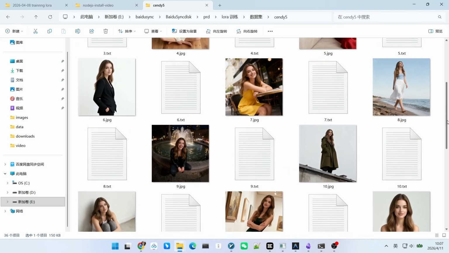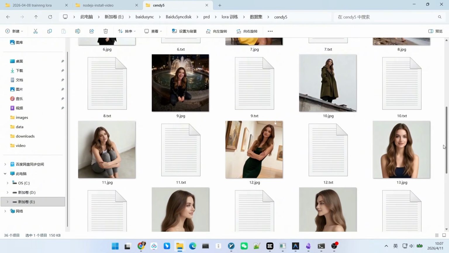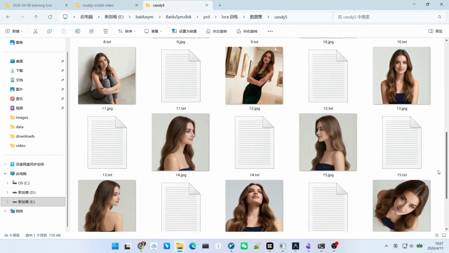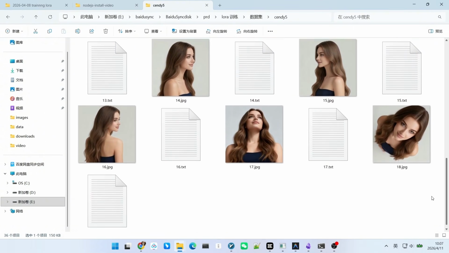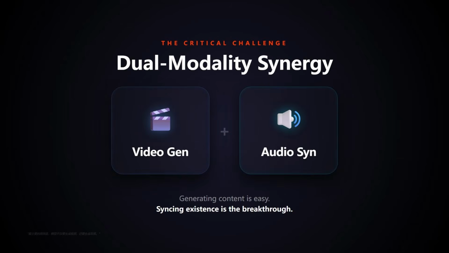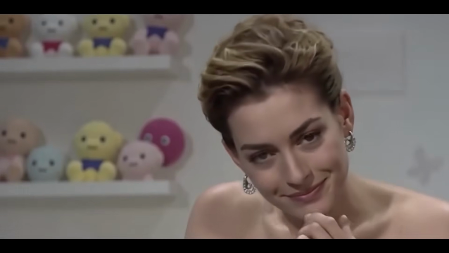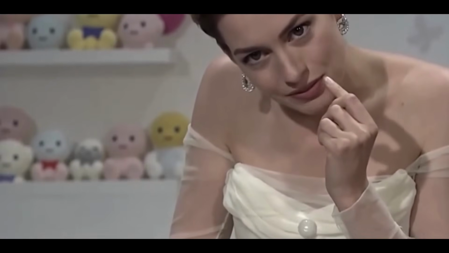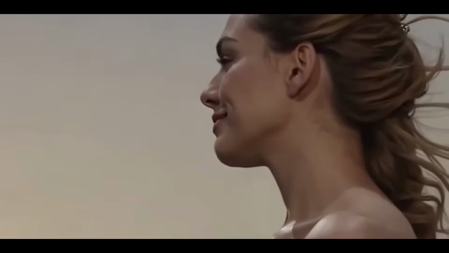When training an LTX 2.3 LoRA, we cannot use static images to train a video model like we do with WAN 2.2. There are many reasons for this, but the main one is that the model needs to generate not just video, but also audio. So we cannot use image training methods to train the video model. Because of this, the total number of training steps needs to be higher. Generally, we consider the training steps for LTX 2.3 to be about twice as many as WAN 2.2.